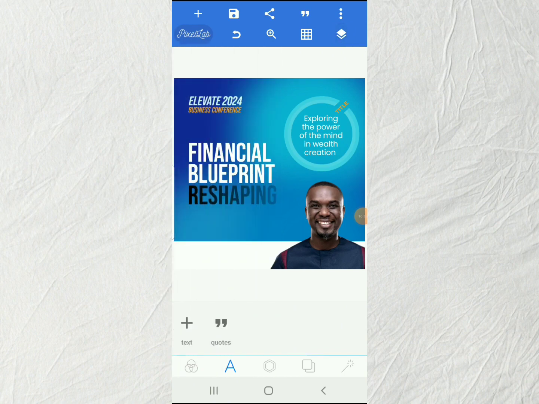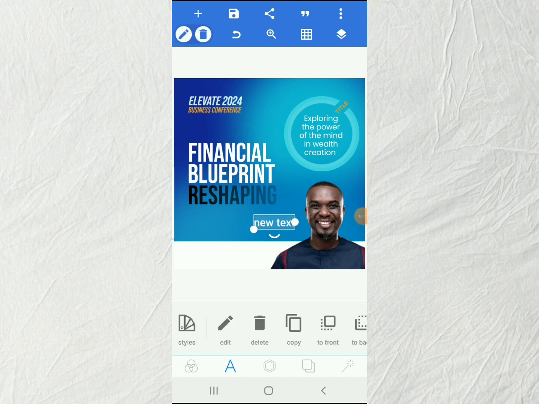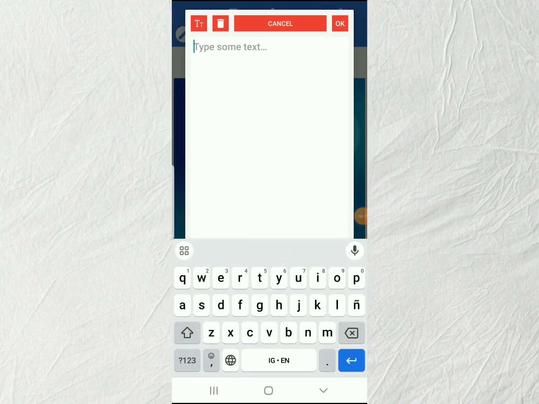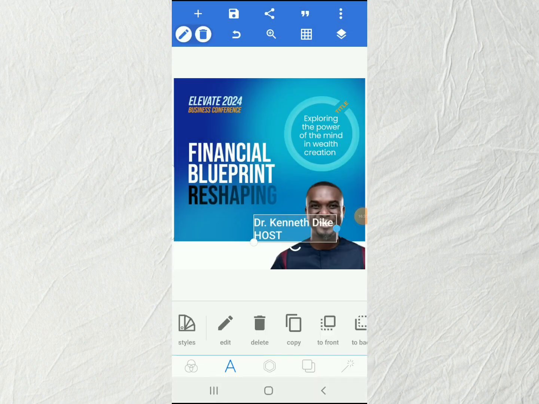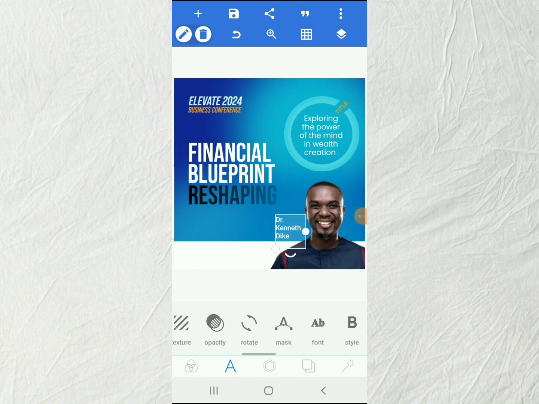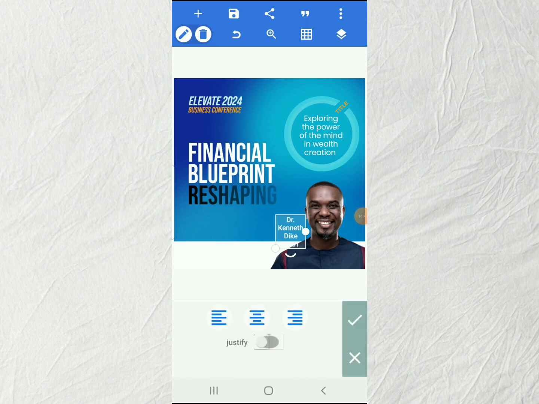Okay, so I'll now write Dr. Kenneth, that's the name of the host, Kenneth DK. Okay, host. So we'll write it like this, and very important, use center alignment. Okay, center alignment, reduce it a little bit.